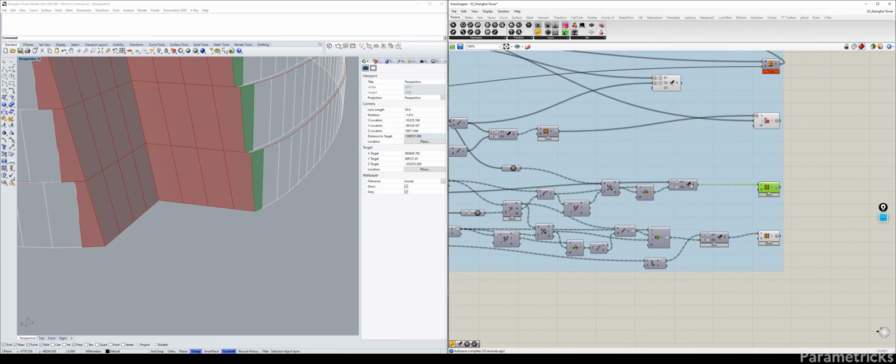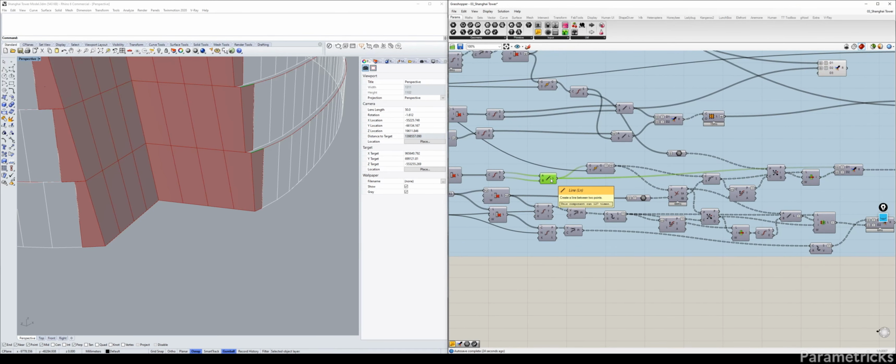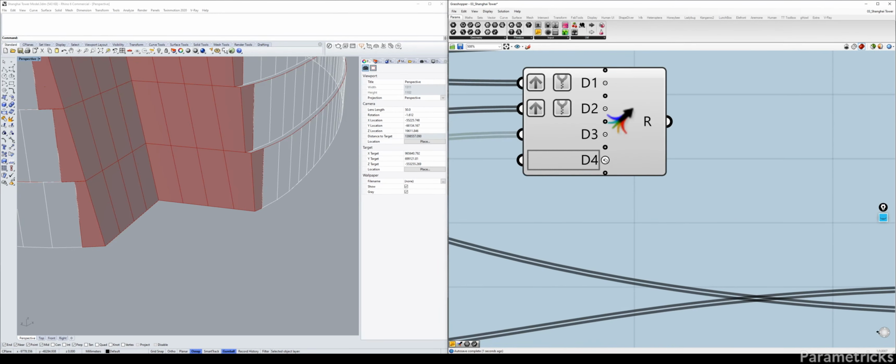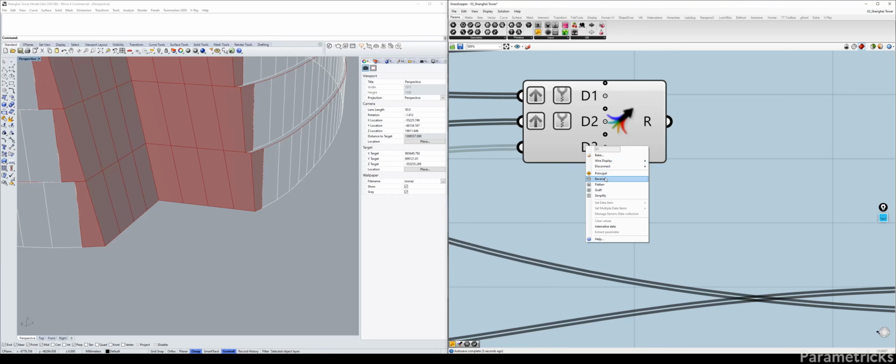For this one, I think it's not that one. It's the other one which comes from here. So we'll select that one and plug it into D3. Same exercise, we're going to graft and simplify. There we go. Well, one of the branches has an extra element, so we might have to call that off.